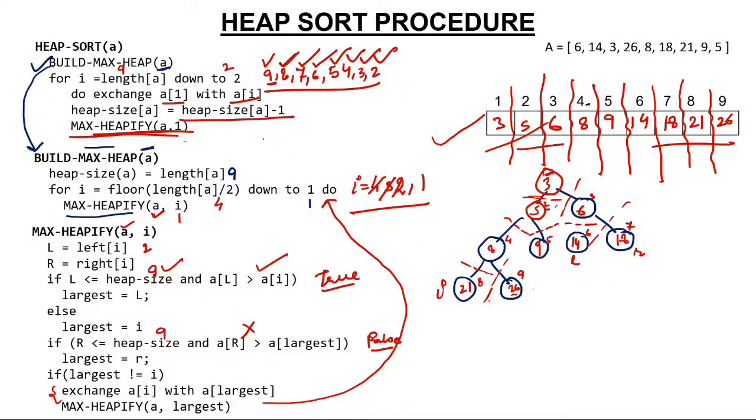So hope you understand the 3 algorithms. One is MaxHeapify, and another is build max heap, which creates a max heap. And in heap sort, after the max heap, you are sorting the elements by replacing the first element of the max heap with the last element and reducing the size by 1. And again, since we are exchanging the first element with the last element, the MaxHeapify property is violated. So again you are calling MaxHeapify for the first position. So when you keep on doing this, the elements get sorted from the last position. Because of that, it is the opposite of selection sort. Fine.